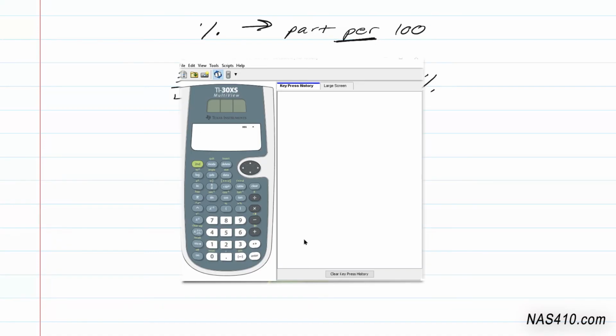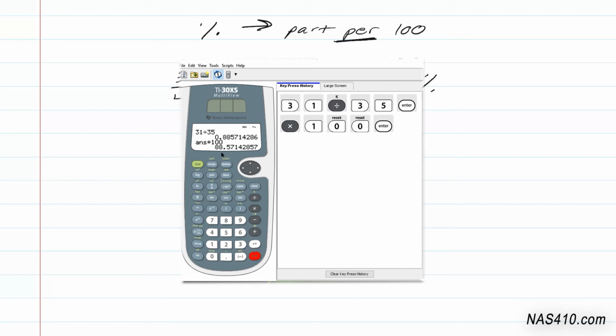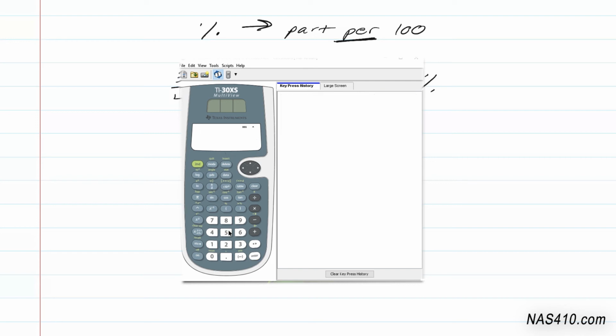Okay, I'm going to show you how to convert fractions into percentages on your calculator. From the example before, we were trying to figure out our percentage on an exam. Let's say I took the specific exam and I scored 31 points out of 35. Hit enter. Now remember, a percentage is a part per 100, and so to figure out the percentage, all you have to do is multiply this by 100. Hit enter, and you get the result, 88.57%.